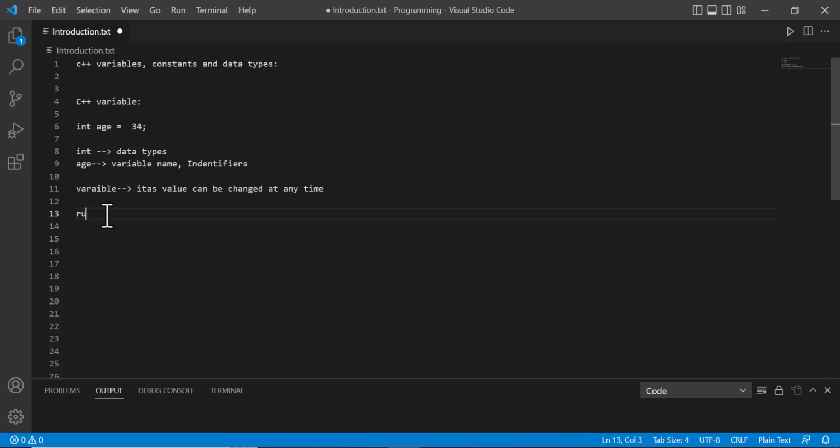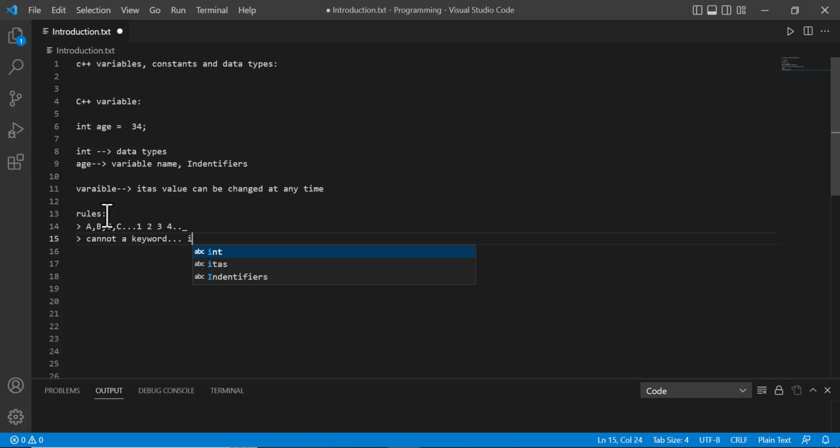There are some rules while writing a variable name which we should keep in mind. The rule is that the variable name can include alphabets. It can also include numbers, and it can also include an underscore. This is the first rule. Second rule, a variable name cannot include a keyword.